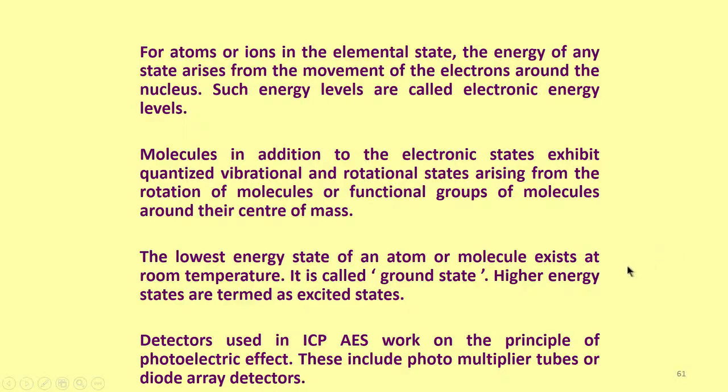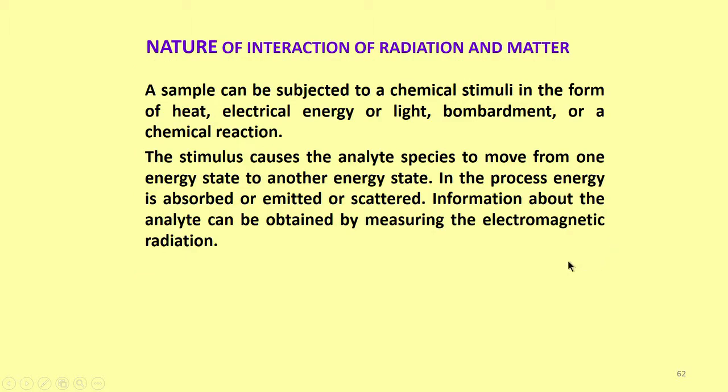So, the use of photodetectors is part and parcel of all instruments which work on electromagnetic radiation. We will come to that again when we describe the instrumentation for ICP-AES in particular, because there is a lot of theory to be learnt about it, but I have already covered most of it in my previous course, that is on atomic absorption.